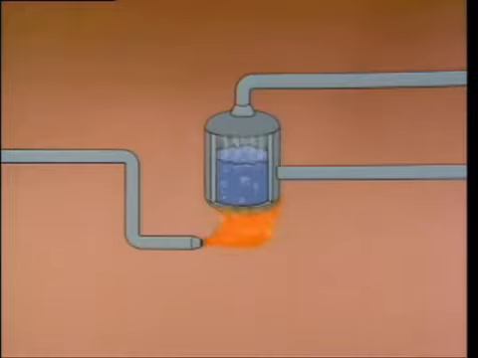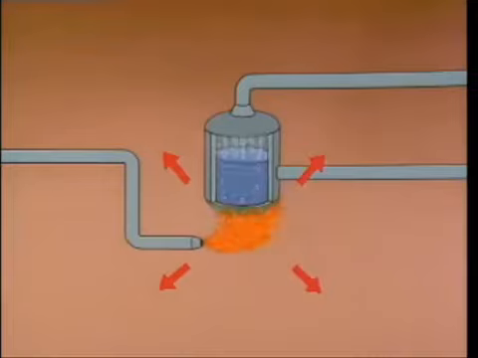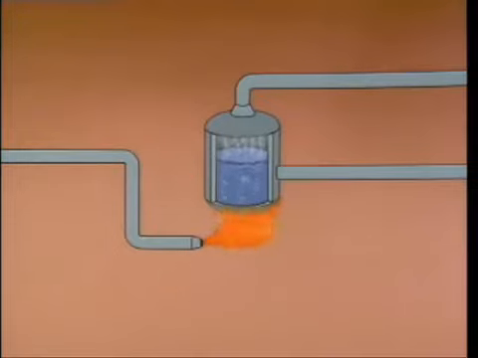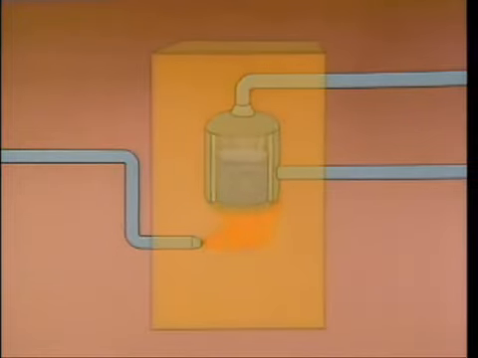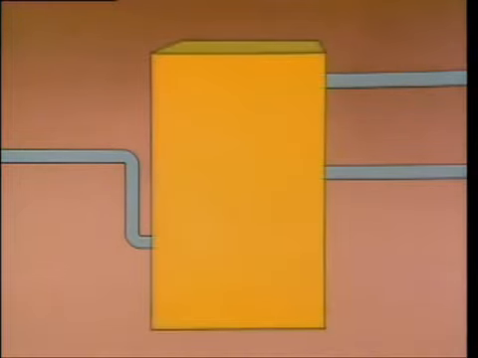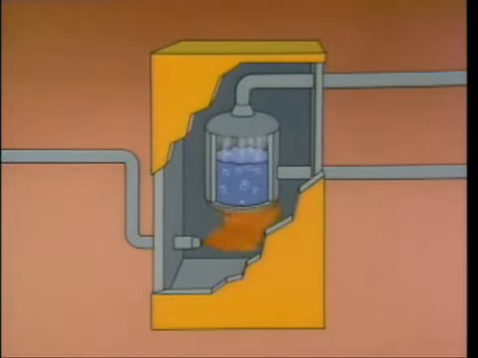Can you think of a reason why not? With this design, much of the heat in the combustion area escapes to the atmosphere. This heat is wasted because it doesn't go toward the production of steam. This boiler can be modified further to make it more efficient. By adding an insulated casing, we can minimize the heat loss, but this creates another problem. The flame goes out because the casing cuts off the source of air.